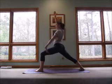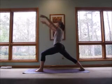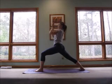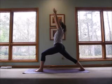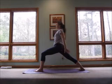Check that your knee is over your ankle, that your hips are square to the wall or to the top of the mat. And put your arms where you feel comfortable. Prayer, goddess, raised with your gaze forward or up. We're going to transition to arrow. So exhale, drop your arms back.